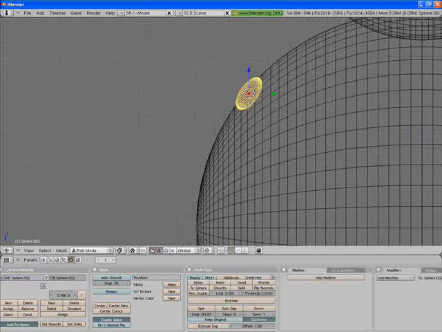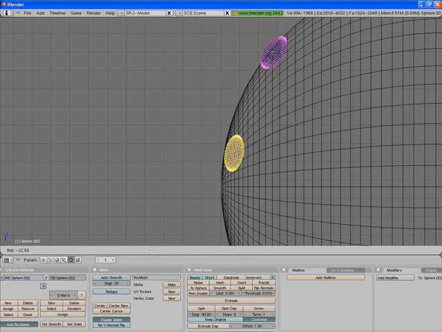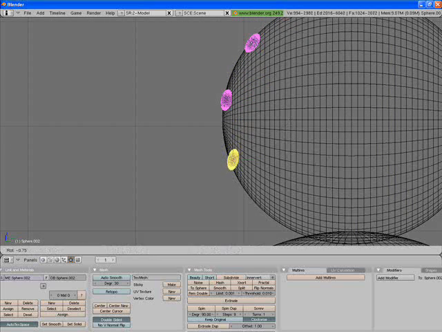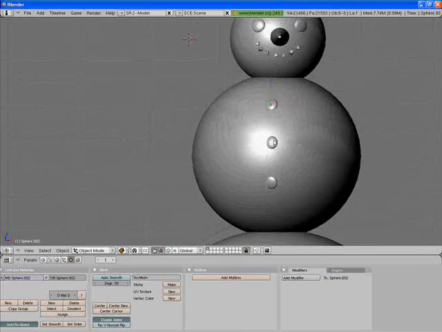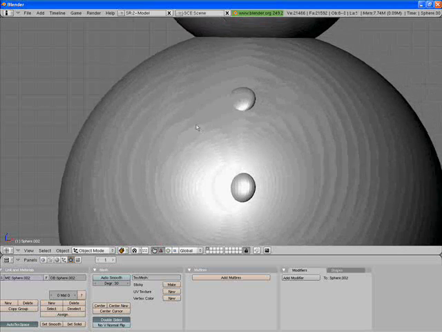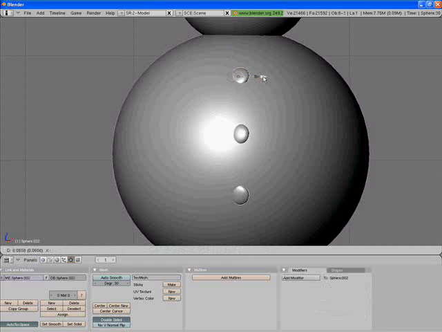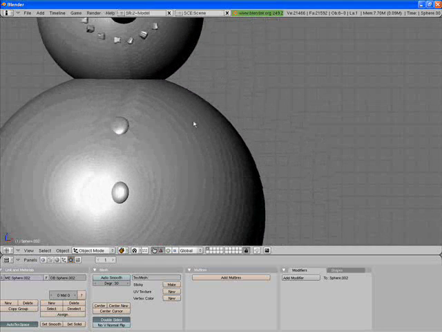Now we're going to copy this button down a little bit. I want to have probably 3 buttons. There you go. Now there are your 3 buttons there. Make sure they're all visible. There you go, that's pretty good. We'll just move them over a bit. Okay, that's good. Okay, so now we just need to add the arms.